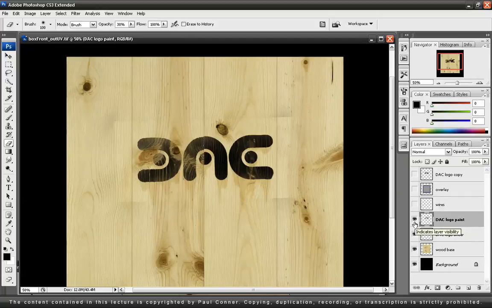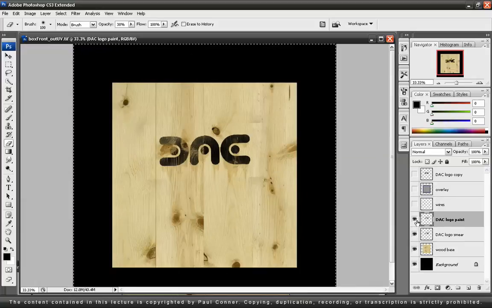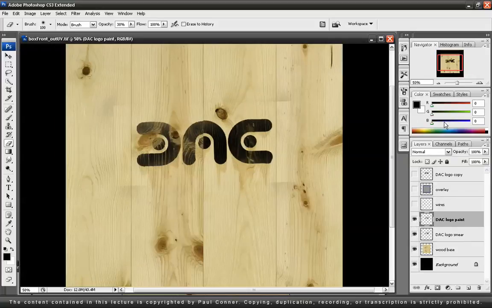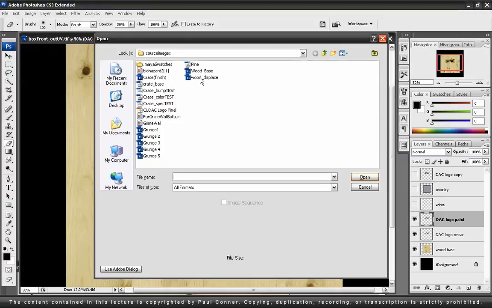All right, so now let's talk about grunging this thing up a little bit. Deselect that. And let's open up a few more images here. Looks like we've got some grungy files going on here. This one might be nice. We used this in the last lesson. This might be nice to get some of that grime running down from the top. And you know, we'll kind of go off the last lesson, and we'll do this one for the dirt on the bottom as well. So why don't we start off with those. Let's just open all these. I don't even know what these ones are. We'll find out.